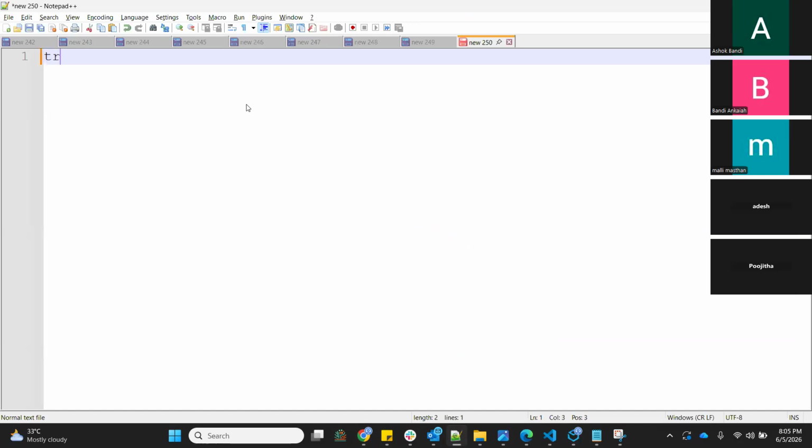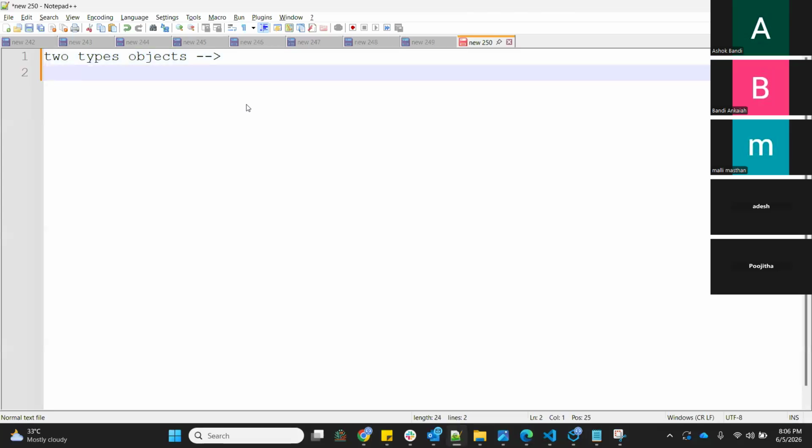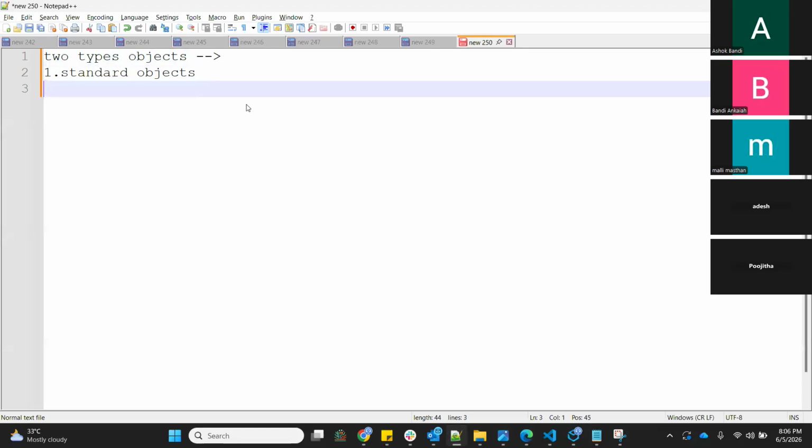There are two types of objects. One is standard objects, and the second one is custom objects.